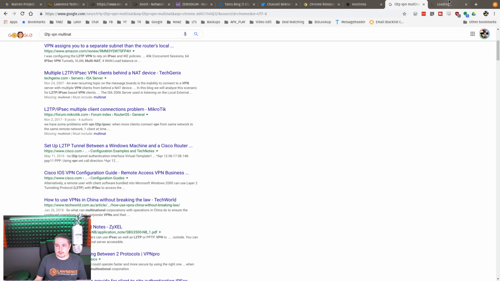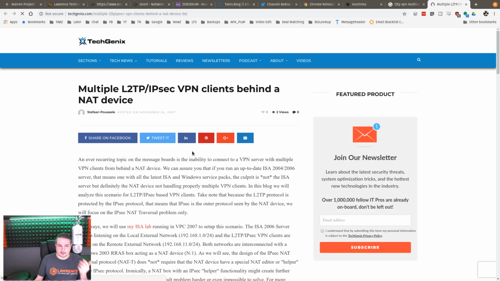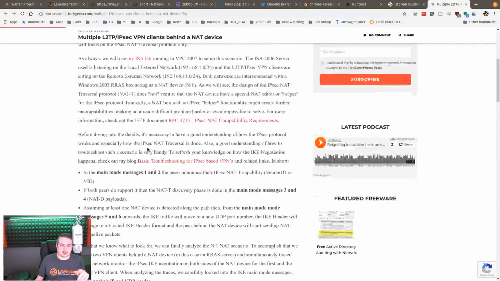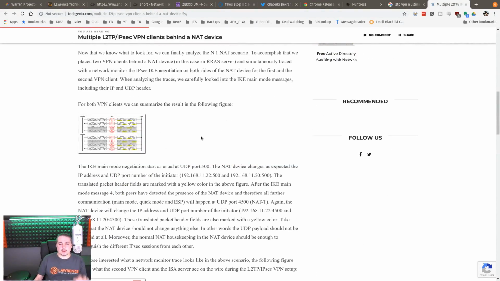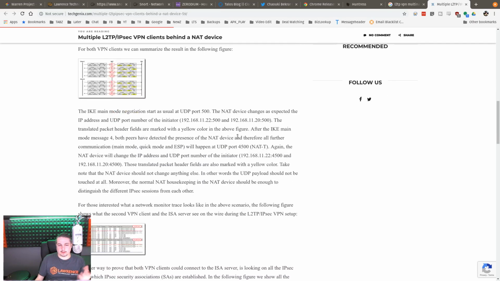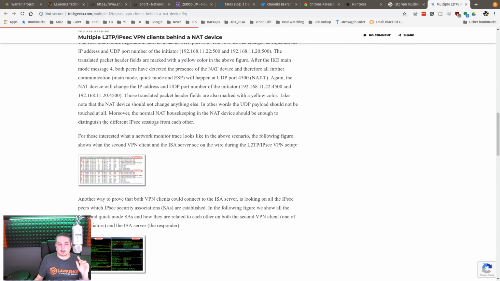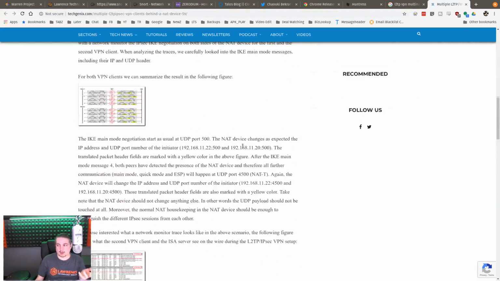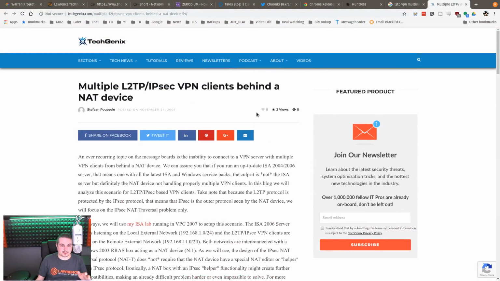So there we go. This should be the write-up that'll explain what's going on. Multiple L2TP IPsec behind a NAT device. This is where there's a lot more you have to do. When you're building VPNs like this, if you have more than one person natted who wants to connect to an L2TP VPN, it starts getting confused. And that's what this write-up is about. I'm not going to read all of it, but I just know from dealing with this issue, there are issues and there are tricks to setting it up that way.